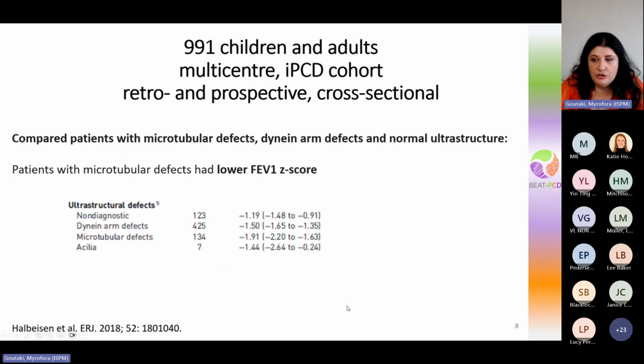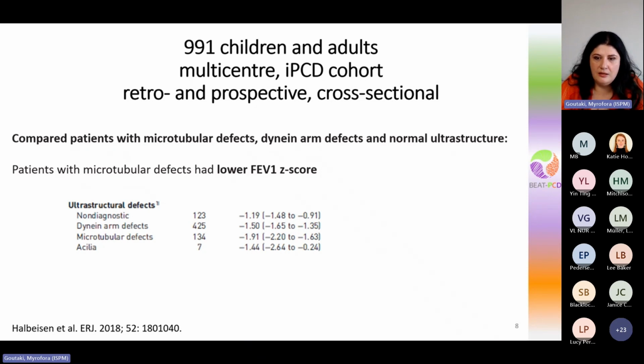Lung function is an outcome that has been studied very consistently in phenotype-genotype association papers because it is easier to standardize, it is widely available, at least spirometric values like FEV1, and it is easy to pool this data between multiple centers from different countries and do large population comparisons.